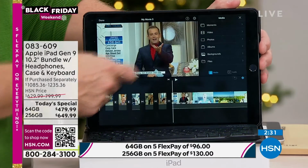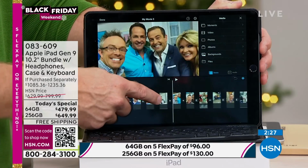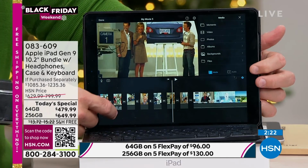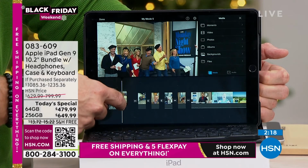You had mentioned how you make a movie. One of the first examples you talked about was you got your first iPad, your daughter took it from you, ran to a room and made a Mother's Day movie within minutes. I mean, how simple and cool is that? She was like 10. Yeah. Made a movie. It's so simple. You drag it, I wanna move this from there to there, that's simple.